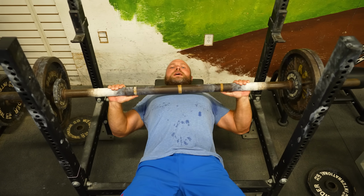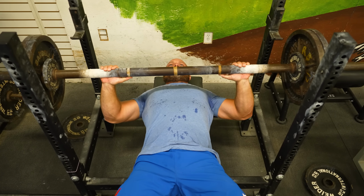So how do they actually compare? Right off the bat, the first thing that I would do is if I want to gain a ton of strength, let's say my bench press is lagging, I can only bench 300 pounds. I have the bench of a high school sophomore. What I would do is I would get on the barbell and do a ton of work with a barbell because you can overload it with heavy weight.